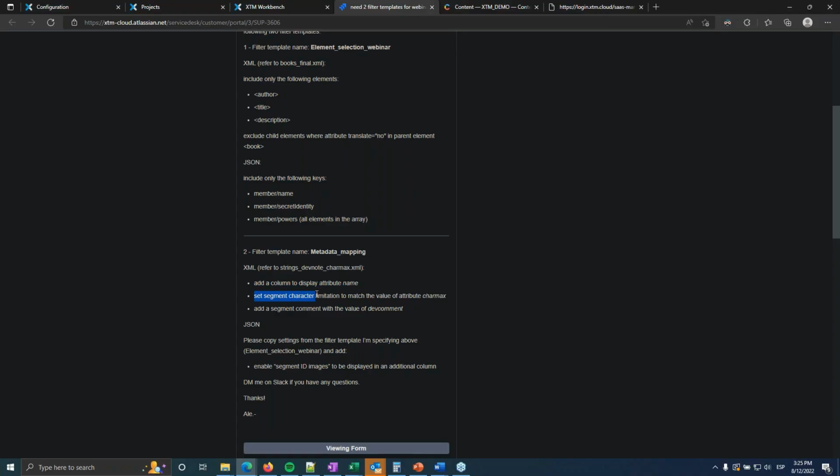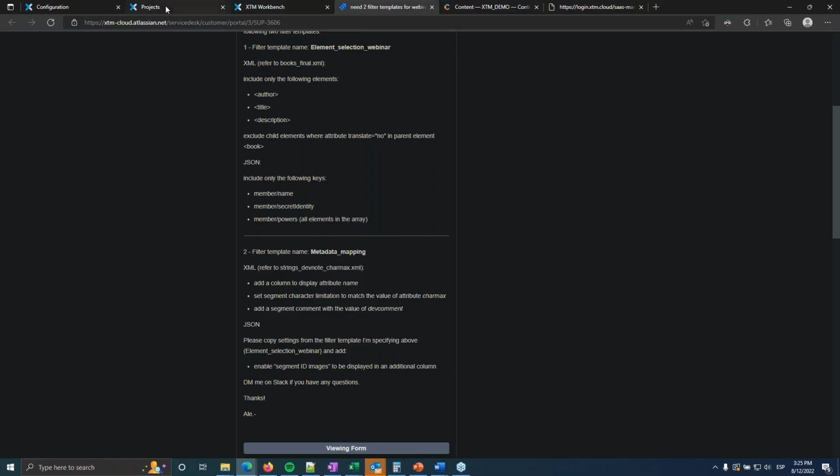I want to set segment character limitation in case it's available, and also map over dev comments in the strings and in the Android strings to the XTM comments. And for JSON, I want to pick segment ID, and I paired the segment IDs with images during project creation, which is also something that can be done.